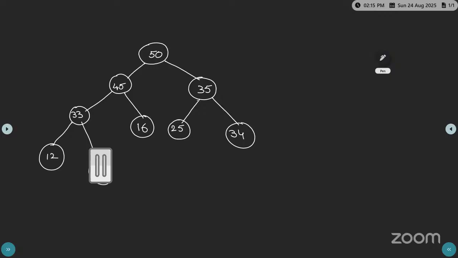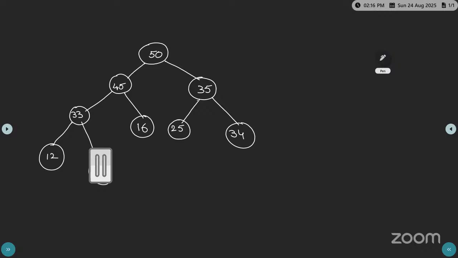Max heap deletion, max heap tree deletion. You can delete. How to delete? Anyone knows? Heap tree deletion is already completed, na?